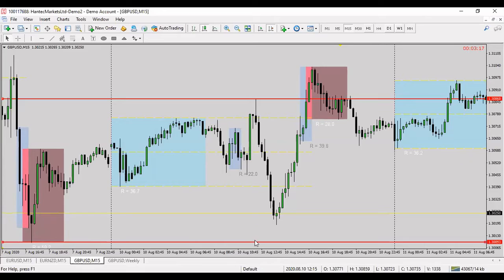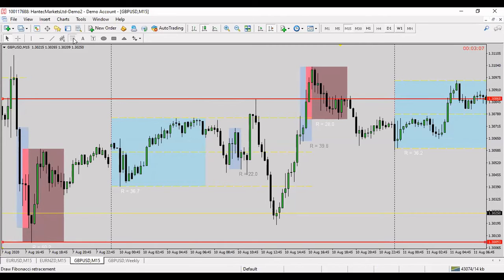So now, in order to know exactly where we would have entered, we have already established our range, which is last week Friday's New York low, and then Monday's London high. Look at the New York box. Look at where my cursor is. This was last week Friday's New York low, and this was Monday's London high.